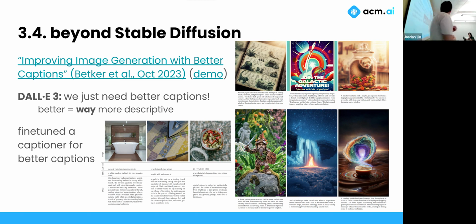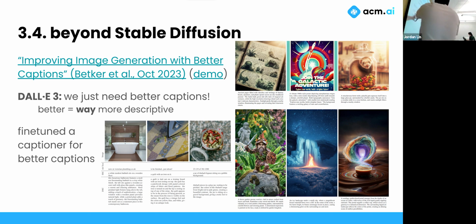And also DALL-E 3 recently came out. Again, they released a paper that's finally a little bit more informative than the GPT-4 paper. OpenAI, but basically their main contribution is, hey, we can do all this architecture improvement stuff. That's all good. But the prompt is way more important. Basically, they showed that by changing these, because if you remember, a lot of these data sets are from alt text on the internet, right? Which sometimes describes the image, sometimes just doesn't. Sometimes it's just some random ad for Google PageRank crap, right? A lot of times the prompt doesn't match the image very well or doesn't describe the image very well.